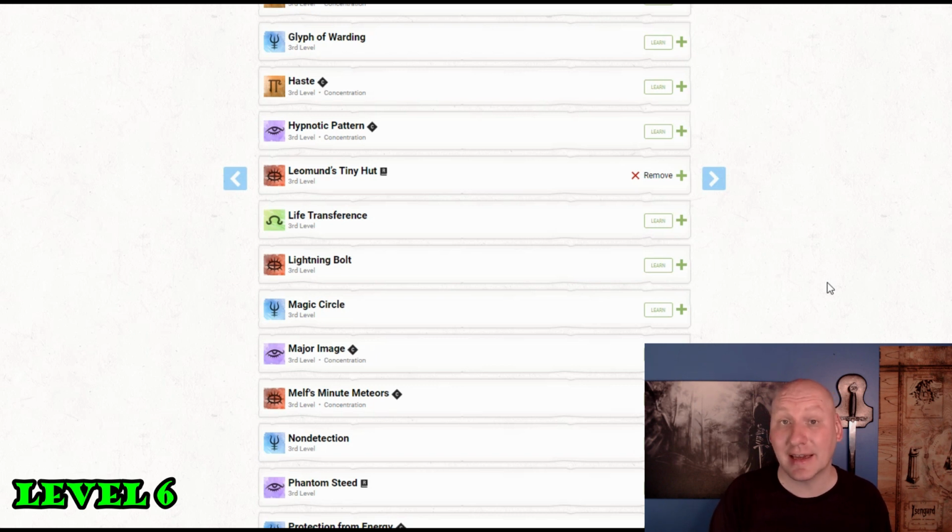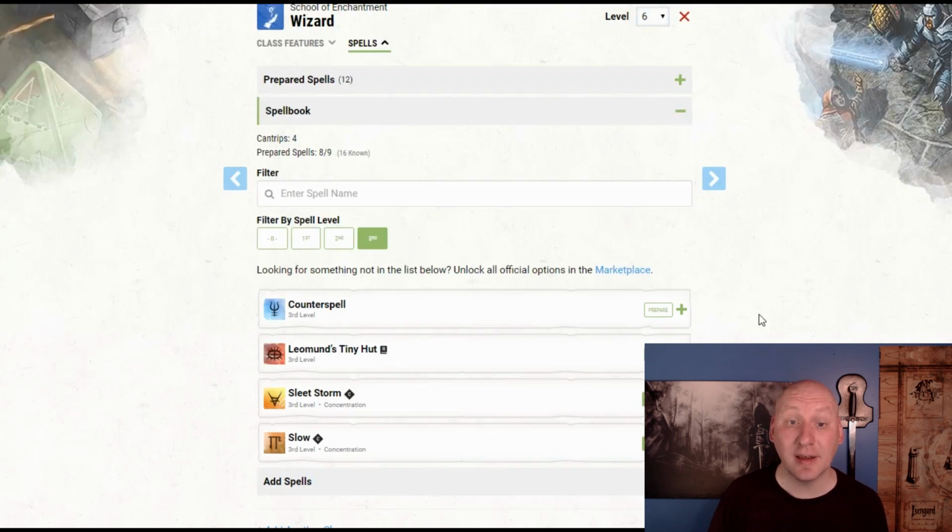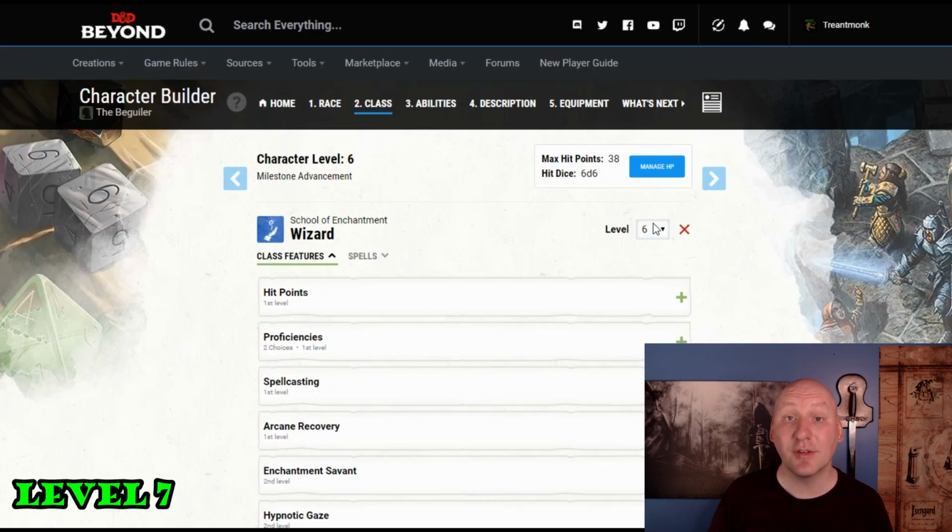Then I might look at something like Hypnotic Pattern, or I might look at something like Water Breathing. But barring that, Leomund's Tiny Hut, I think, is the right choice. So we don't need to prepare Leomund's Tiny Hut, so we just prepare our Counterspell, and we don't need to change any of our other preparations. So 7th level then will give us access to our 4th level spells.